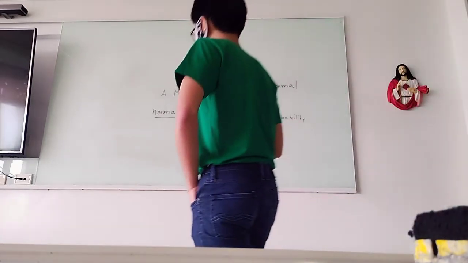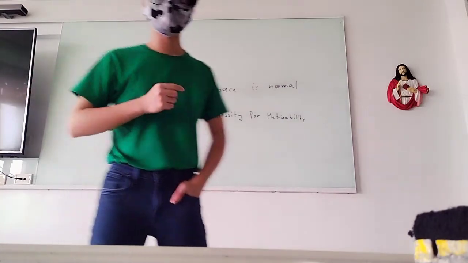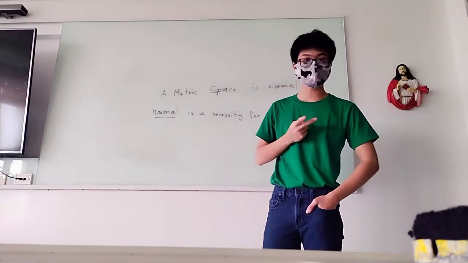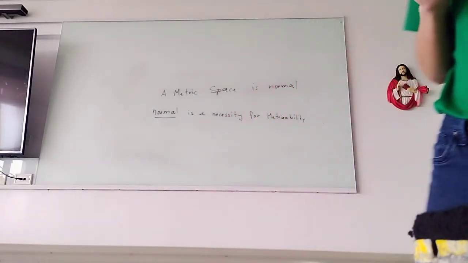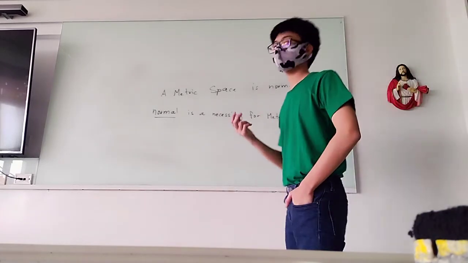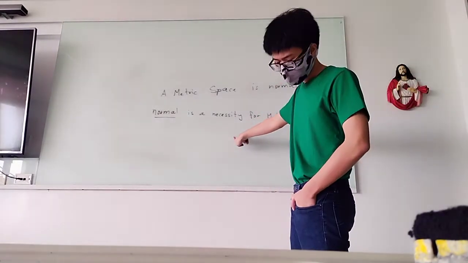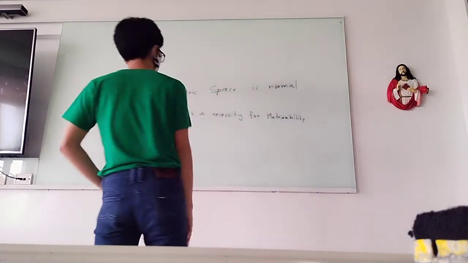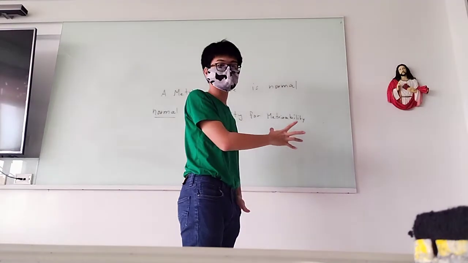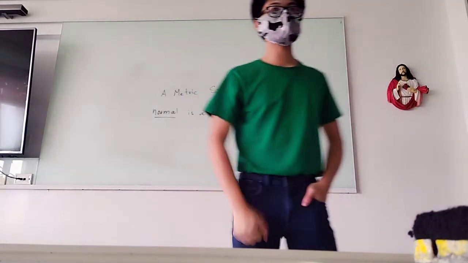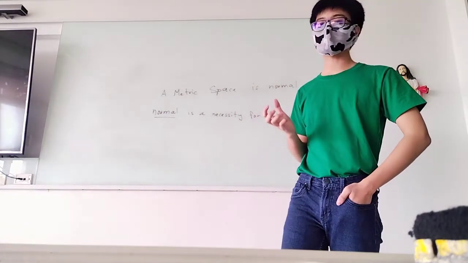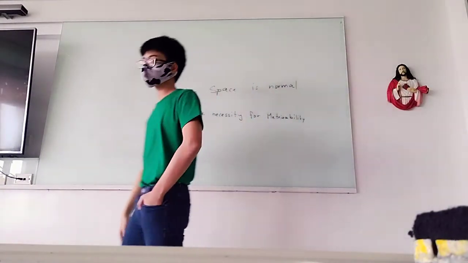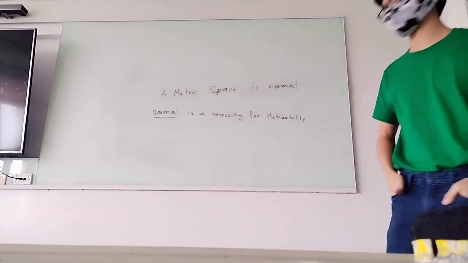So just a recap. T1 space: if there's an intersection between two neighborhoods surrounding two distinct points. T2, or Hausdorff space: if we have two points and there are open intervals around the points that do not intersect. T3: if one of the points is replaced with a closed subset that's contained entirely inside the neighborhood. And T4: if both of the points are closed subsets contained in their respective neighborhoods that do not intersect.